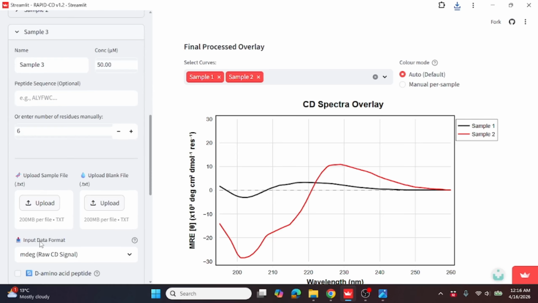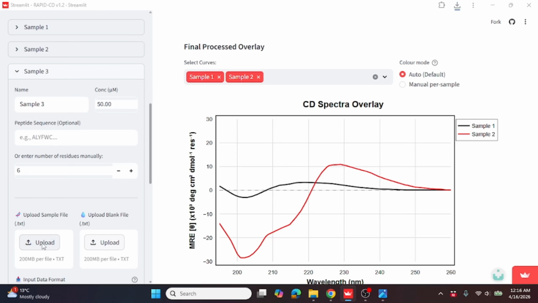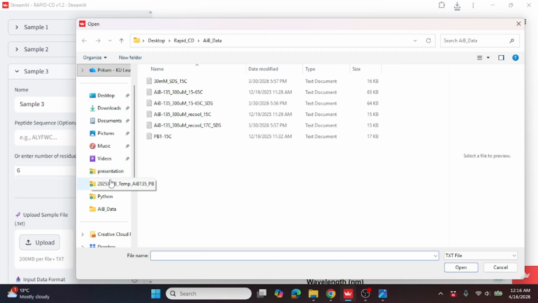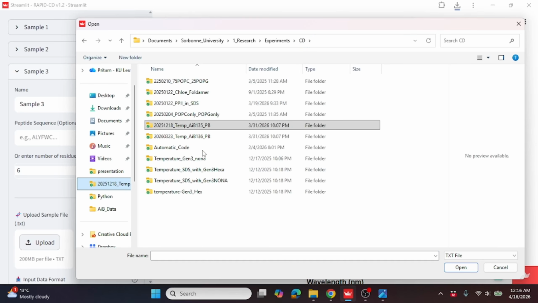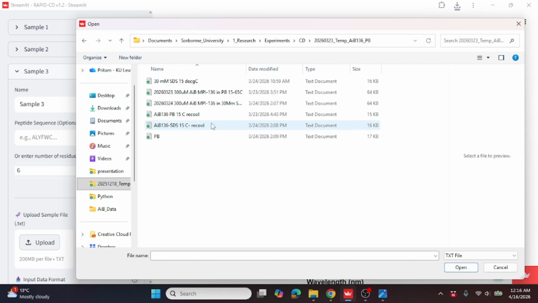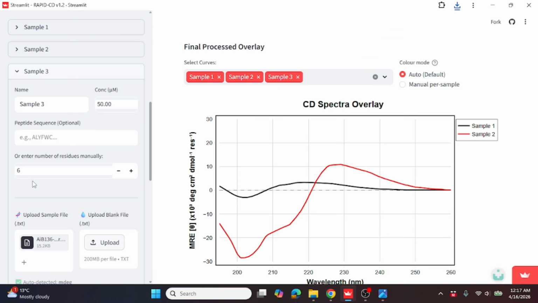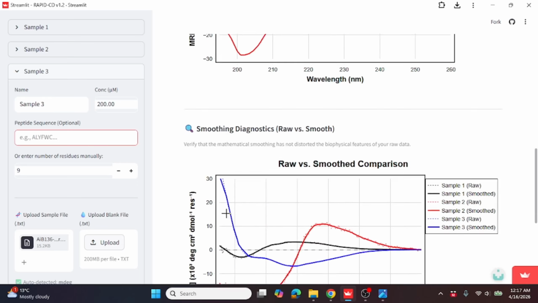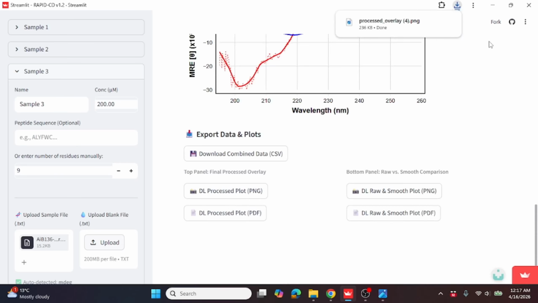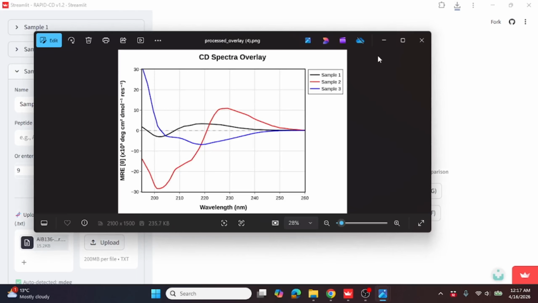And in sample 3, suppose I am uploading a different one, just a random thing. And you can see instantaneously you get the spectra and immediately you can go here and download the plot. So it's super fast and super easy, and that's the reason why it is called rapid.